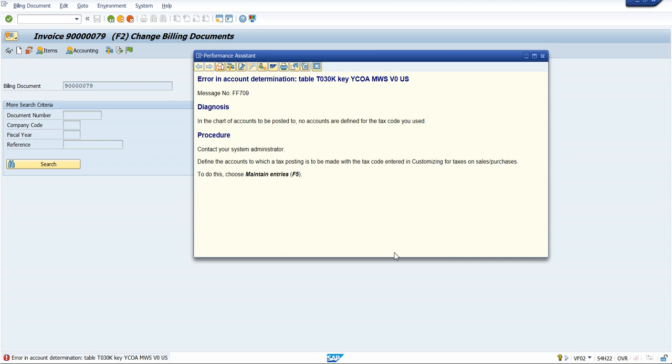So we need to solve this. There is an error in account determination. What is the problem with this error in account determination?